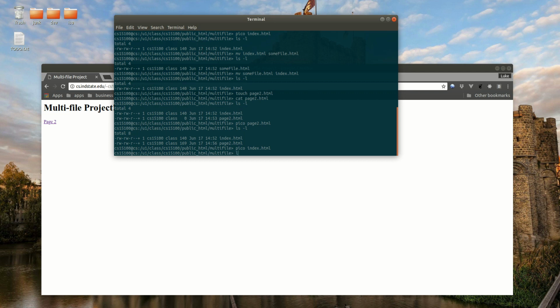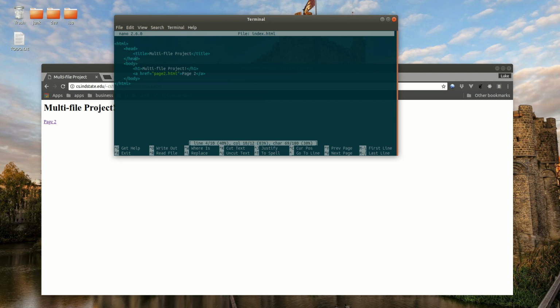Alright, now let's say we want to add some styles. So let's go to index.html, and we want to add styles, so we do that inside of the head tag. And we want to say anything with the red text class makes the color of the text red. So I can go down here to h1, I can say class equals red text.